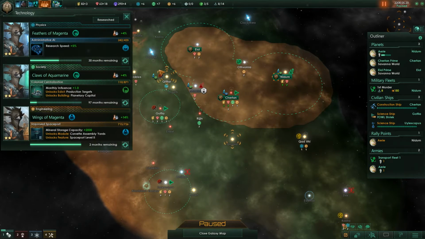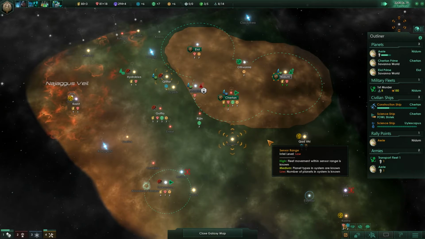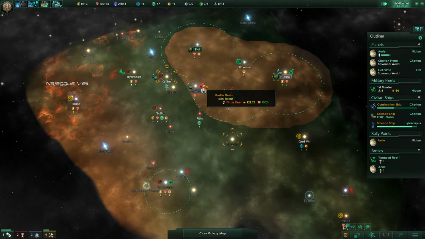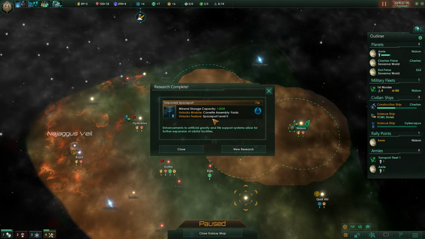How are we doing on research as well? I really don't focus much on research at this point, not until I've got the 5 colonies up. After that, then things start to change a bit. Pirates are still there. I'm tempted to go after them actually, but there is a station there that would help them if I attacked them.